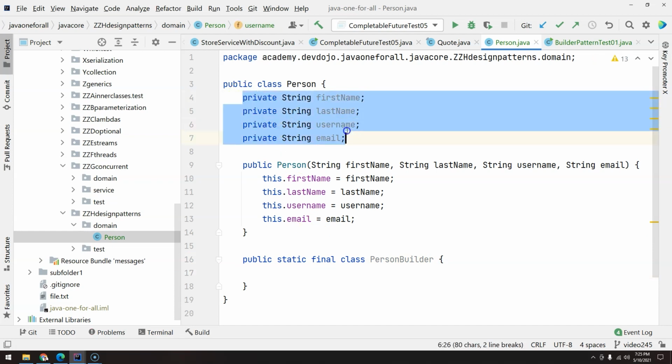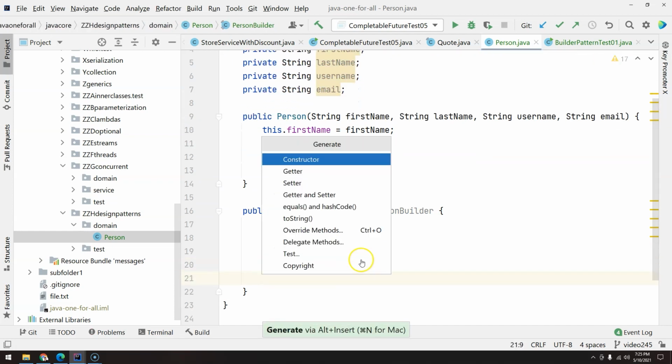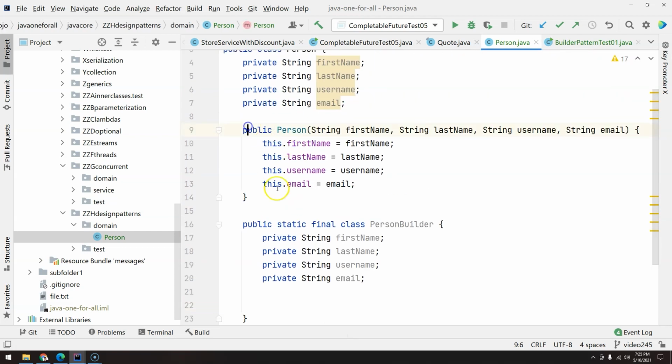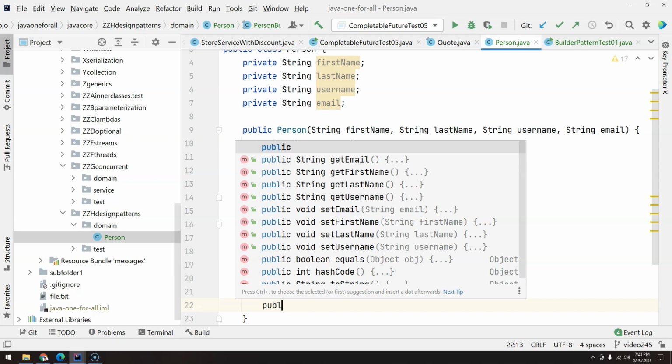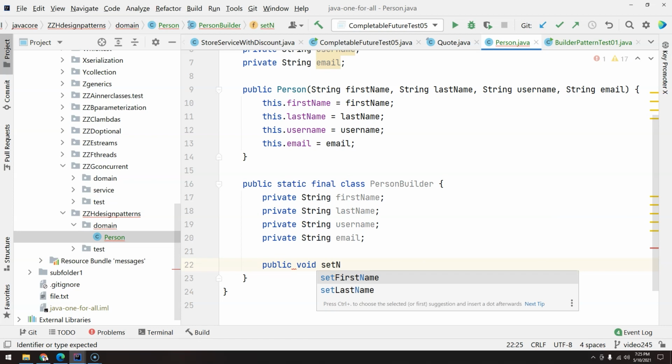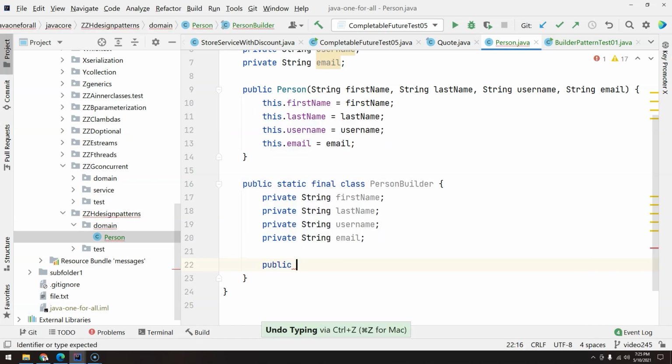You will have the same attributes, and you will have the same constructor. No, not the same. We can use here just the default constructor. And the part where it makes all the difference is when we create what would be the setters. If we are talking about setting, you know that the setters return nothing. Basically, you have public void, and then set first name, set last name. But in this case, with builder, we are going to return the builder, the object person builder itself.